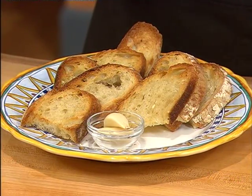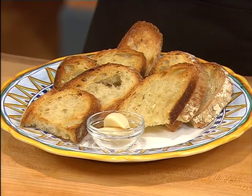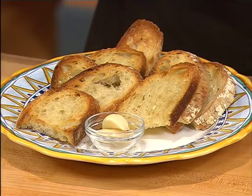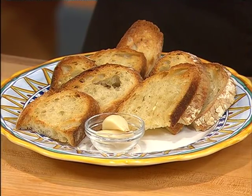We have put it into the oven to toast up slightly. Also, what you can do is to actually put it in the oven at a very low temperature, brush it with some light olive oil, and let it sit, I would say, for about an hour and 45 minutes. And when I say low temperature, I mean 150 degrees or even lower than that. And then the bread dries out.